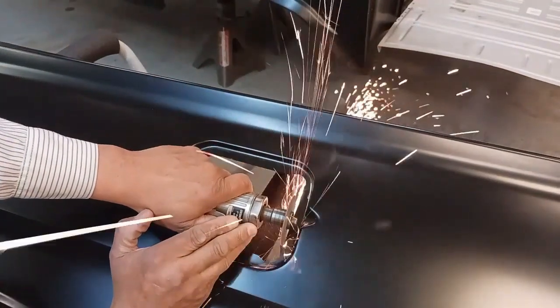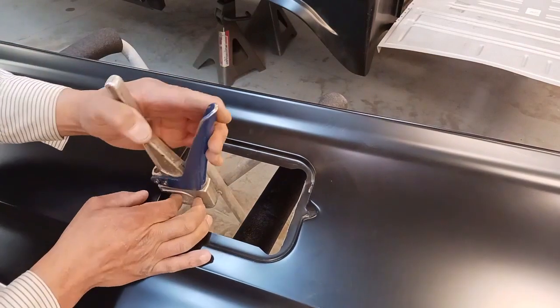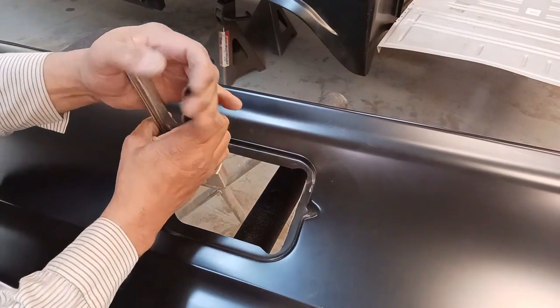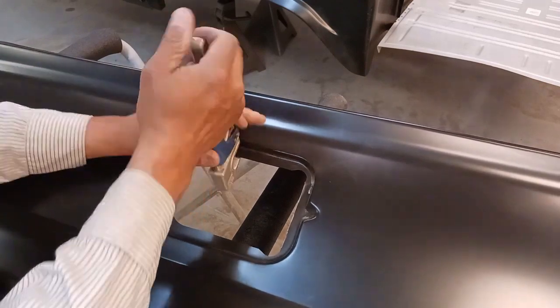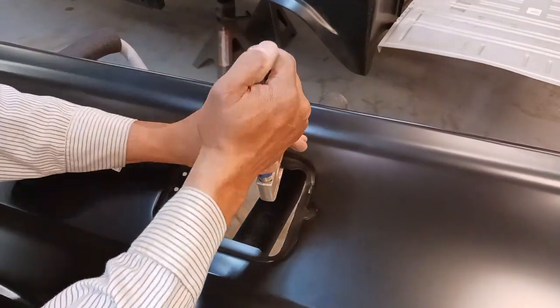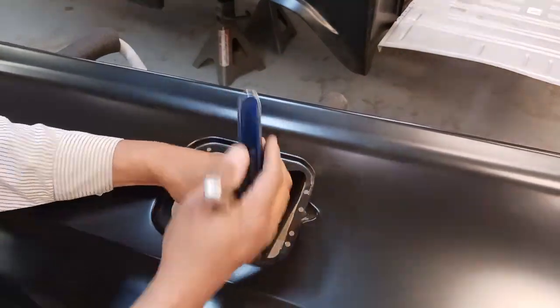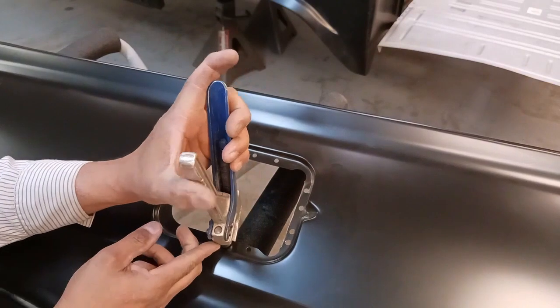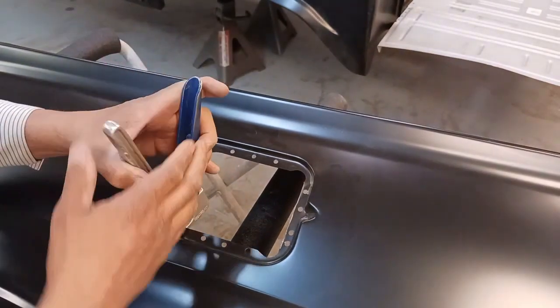Now you can cheat and just start cutting away, but that's not the real professional way to do it, and that's not how we do it. We want the parts to fit and then weld. And usually it doesn't take that much extra time, so that's just how we're going to do it. Now these holes that I'm installing, that'll be for plug welding it to the outer wheel well.